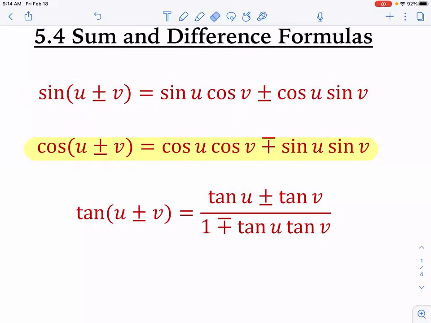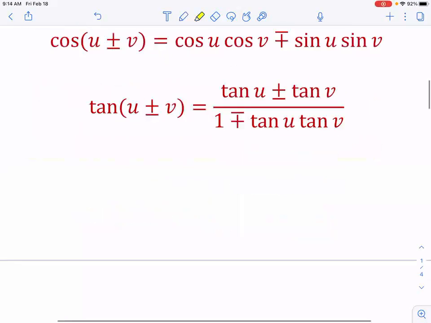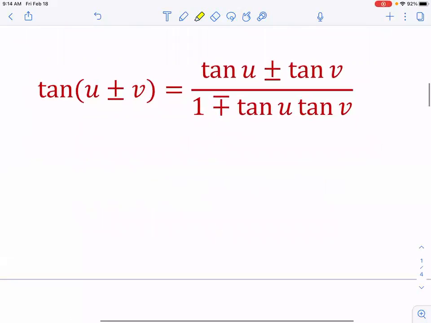Okay. Now tangent's all sorts of crazy here. I could prove to you any of these formulas, and if we have time at the end of today, I can. But I don't know how much we really care about that, and I want to make sure we get through our example. So if we have time later, I'll show you. But for our tangent formula, we have tangent of U plus or minus tangent of V.